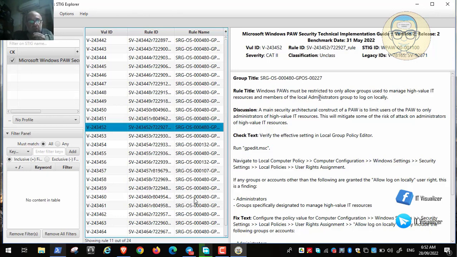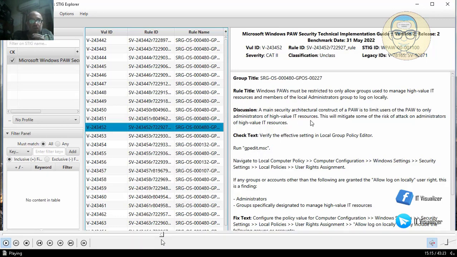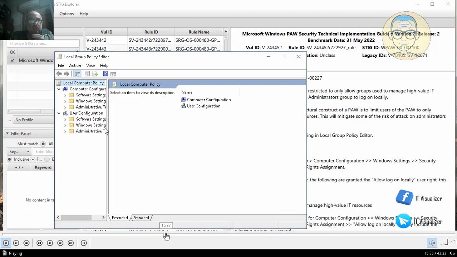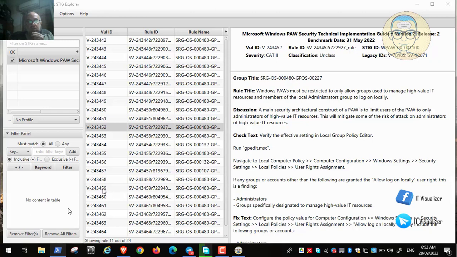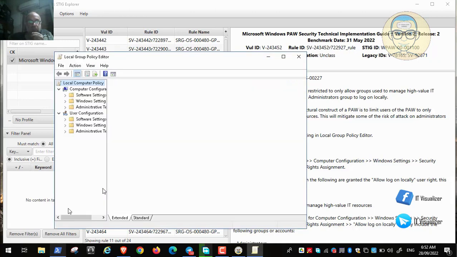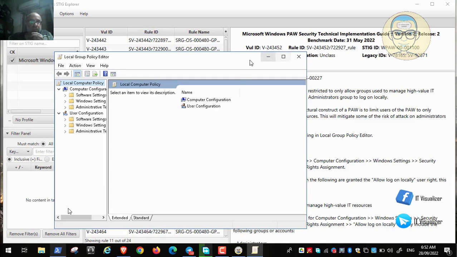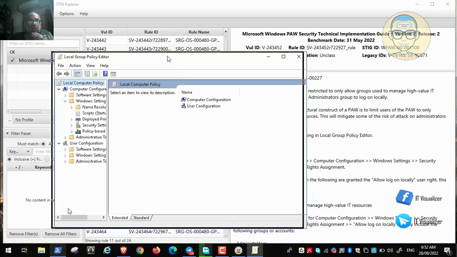Okay, so we can go to the run and then type gpedit.msc. This is the local group policy. Then we see the local policies or security, then Windows settings, then security settings, then local policies, then user rights assignment to see who are the users that are allowed to log in locally to the machine.